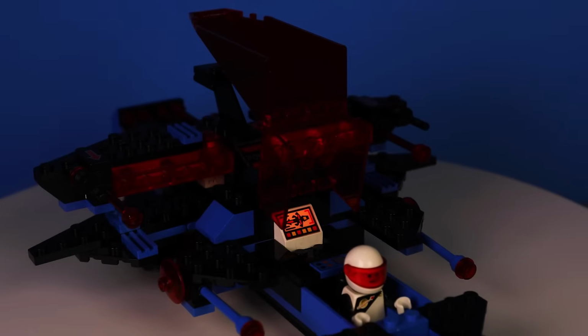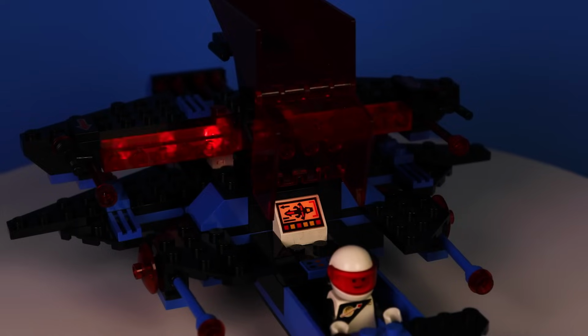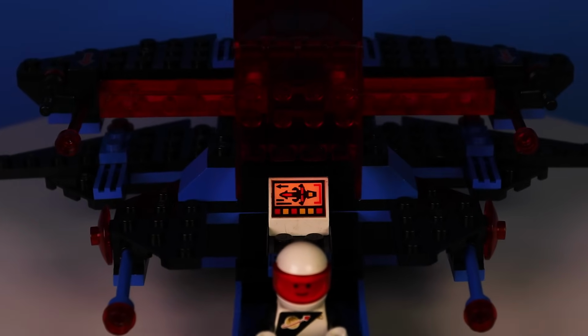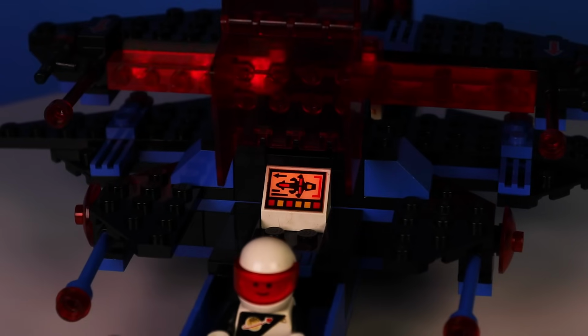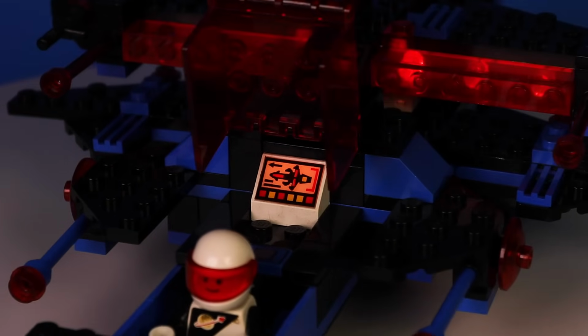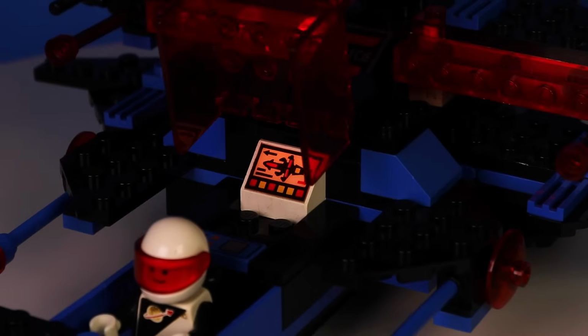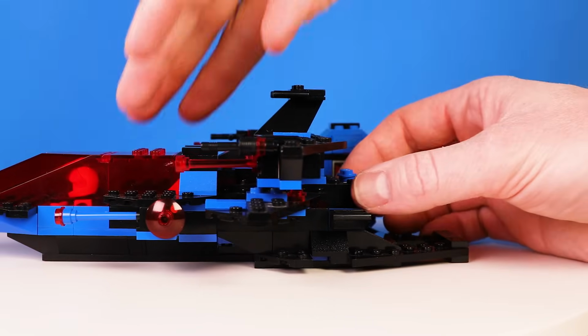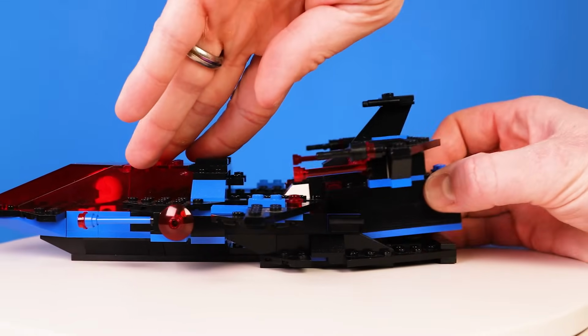Through the use of a 9-volt battery box and some conductive plates, this feature not only lights up the red beacons on the top, but also the computer console in the rear of the cockpit, adding so much to the futuristic sci-fi feel of the set. The entire module containing the electronics can be easily slid out from the ship by lowering these 2 tabs, and putting it back in is just as smooth.